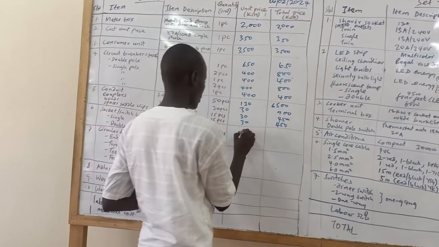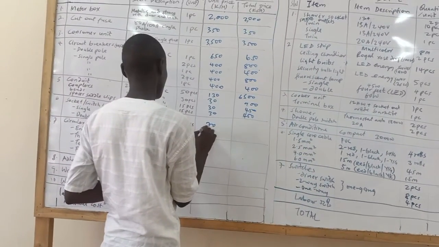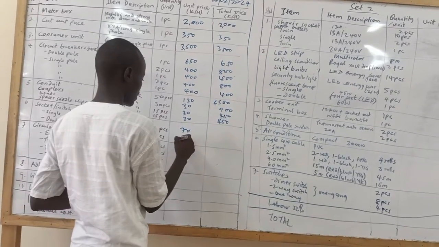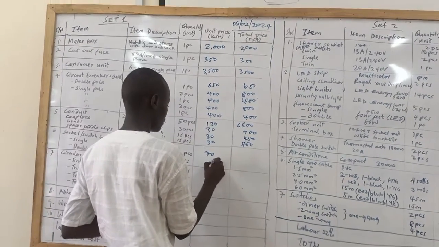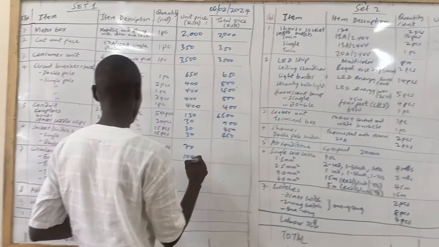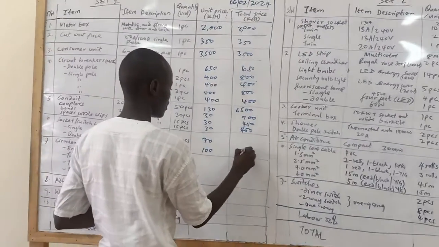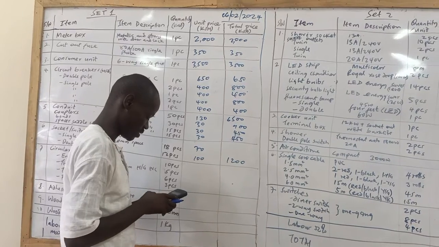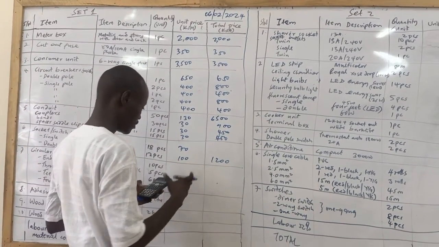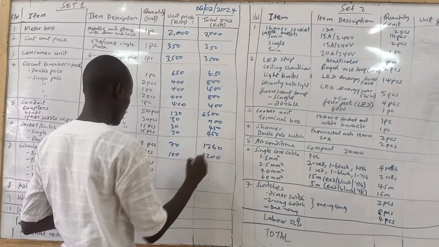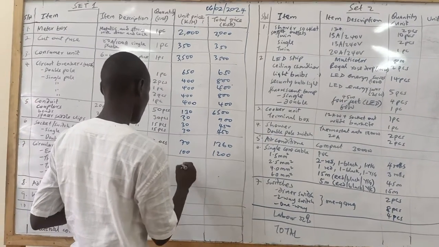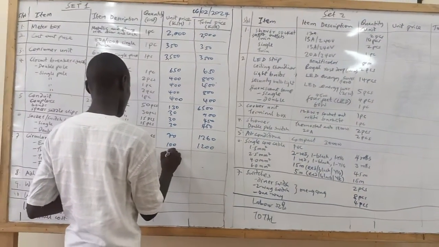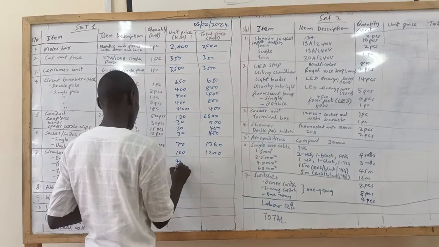Boxes, usually they go for 70, and that one will go for as high as 100. It's going to be 2,500. It's going to be 70 times 14. Second boxes, this gives also a price of 70 each.